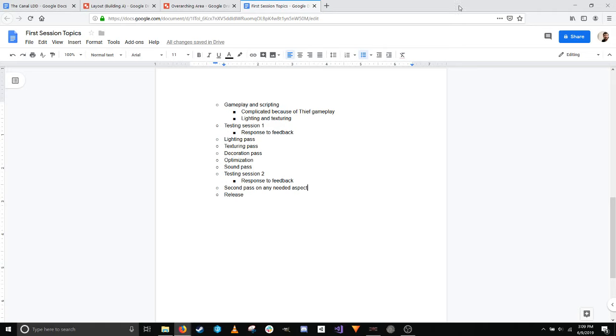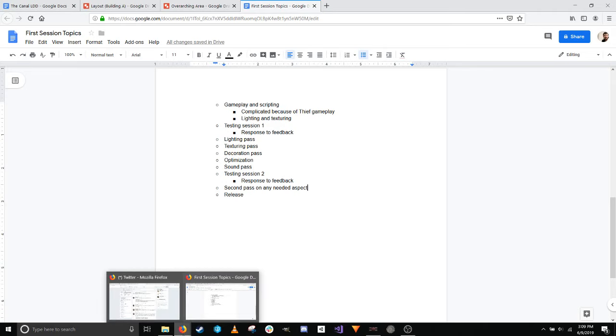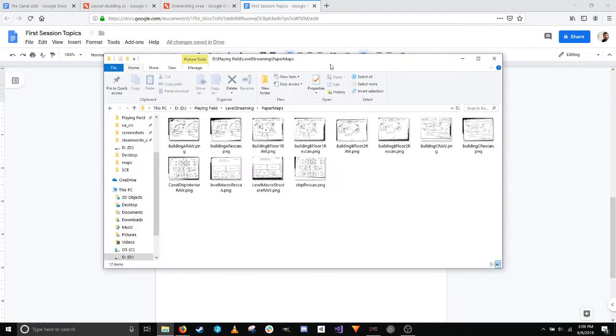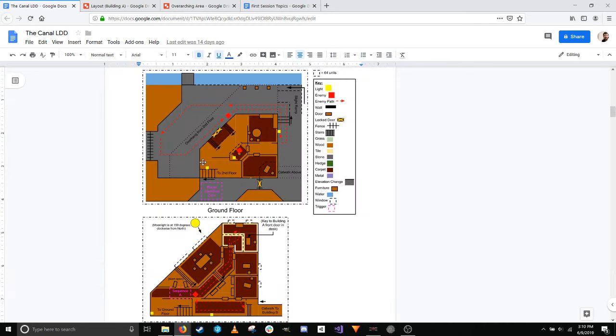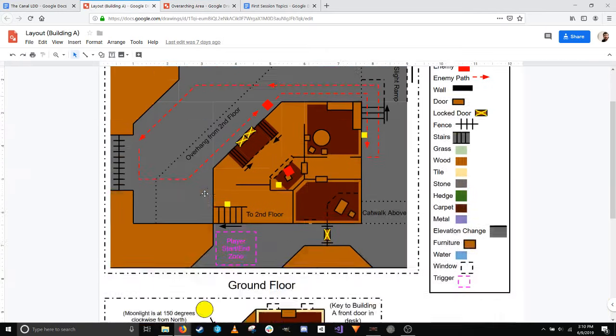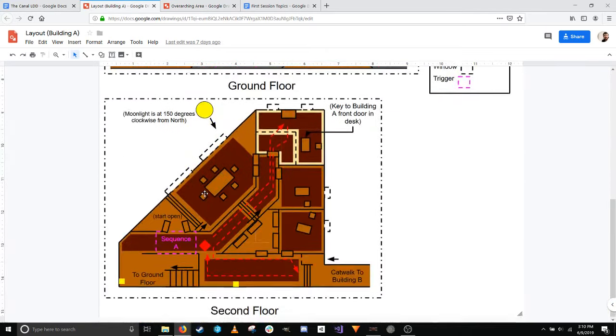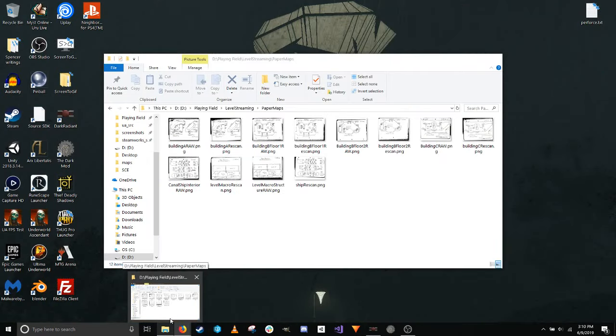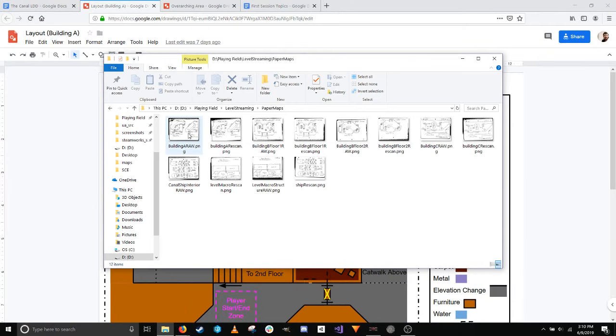Okay. So, let me see. I've also got paper maps set up here, just to show you a little of the process prior to this point in making the level design document. Like, I have these clean little clinical doodles here that are showing the layout, but prior to that, I have my graph paper next to me, and I'll be working more off of that. But I just drew it on graph paper.